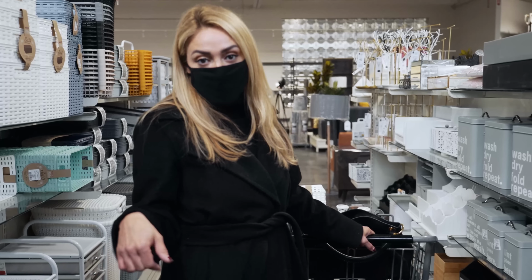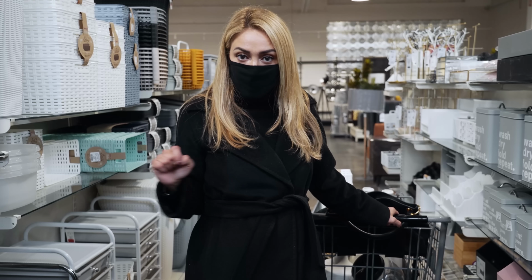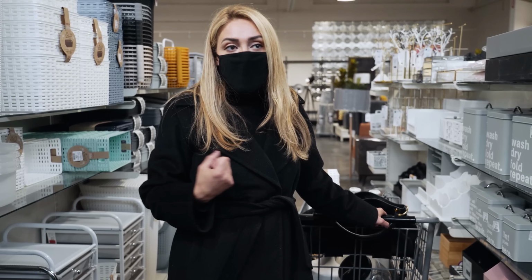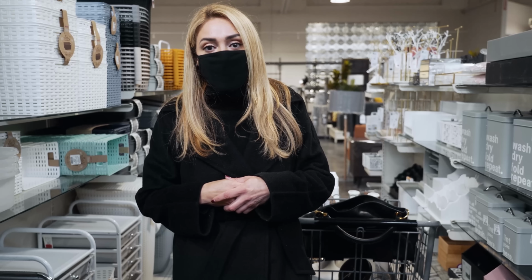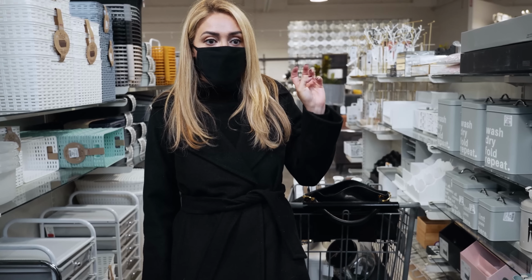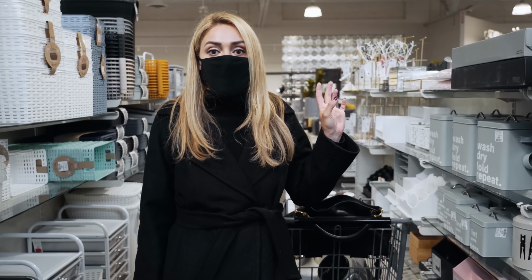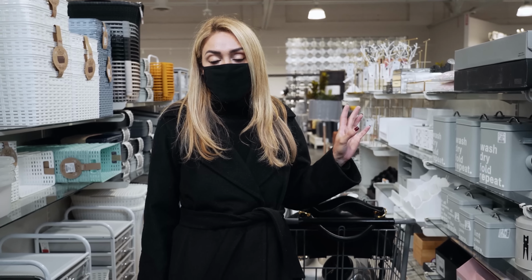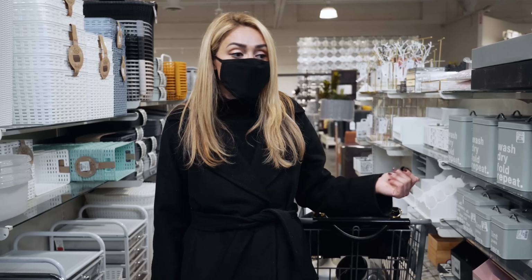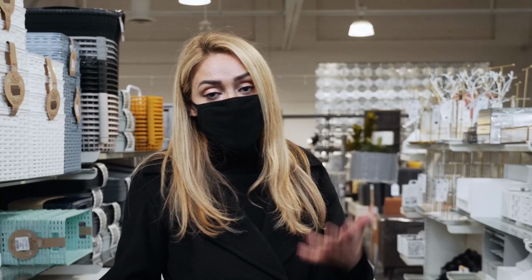So I'm gonna check out now because I've pretty much scouted the whole store, picked out all of the pieces that I needed. So what I usually like to do is, I personally mentally have a list. And I know, for example, I have this person that I need artwork for, or I need pillows and white accessories for the warehouse, which means for a project, or I'm just replenishing my inventory. So I mentally have a list of that. So you guys can either physically make a list, put it on your phone, or just like me, have it in your head, have an idea.